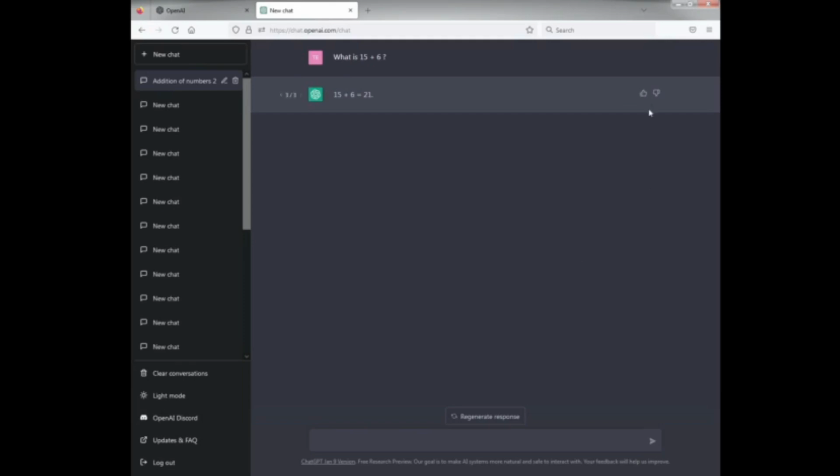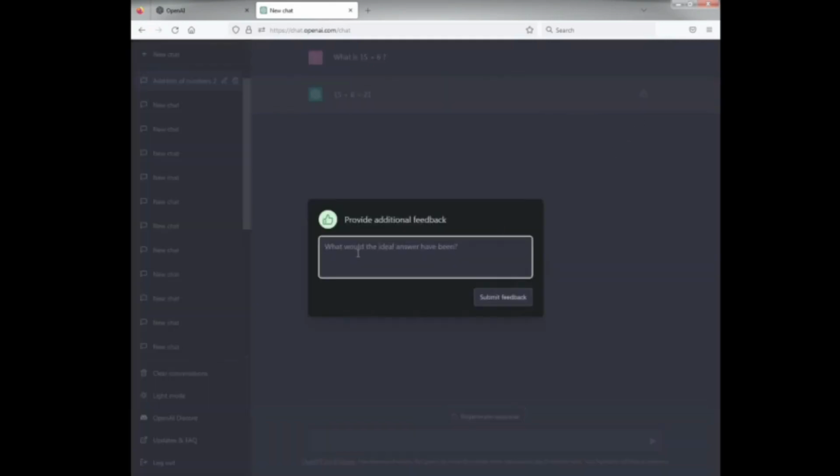Over here on the right hand side, we can provide feedback to OpenAI. So if we particularly like one of these answers, we can give it a thumbs up. What would the ideal answer have been?